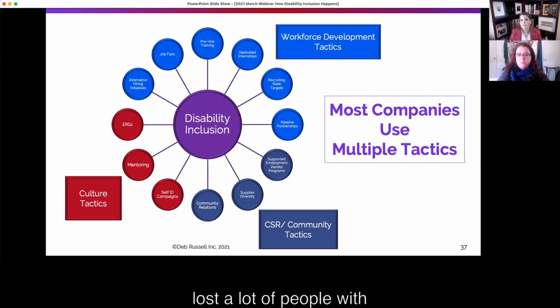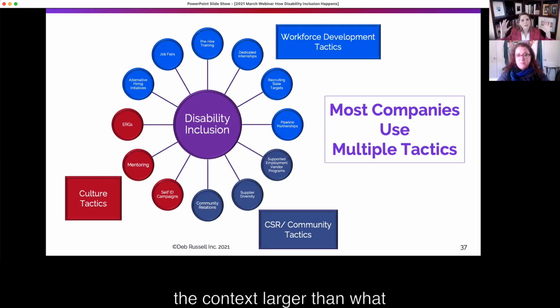We lost a lot of people with disabilities and without from our workforce as the economy crashed in 2008 at Walgreens. And at first it seemed like Walgreens was letting go everybody with a disability. But when we were able to analyze the data, they were letting go of a lot of people, and some of them were people with disabilities. And the people with disabilities who lost their jobs, most of it was because they didn't have all of the skills that we needed when we were really tightening the workforce. So those are things to think about.